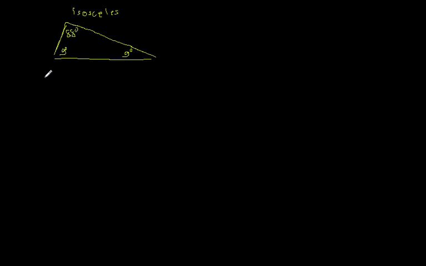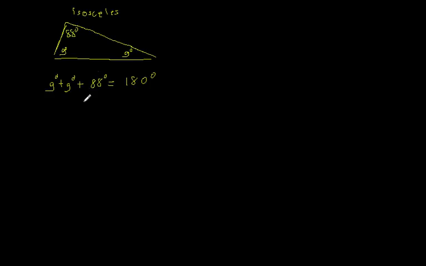So let's set up the formula with the triangle sum theorem. It says G degrees plus G degrees plus 88 degrees has got to equal 180 degrees, because the sum of all of the inside angles equals 180 degrees.